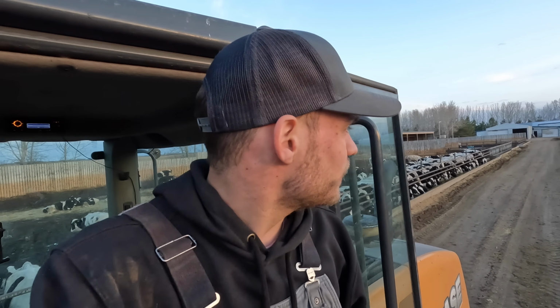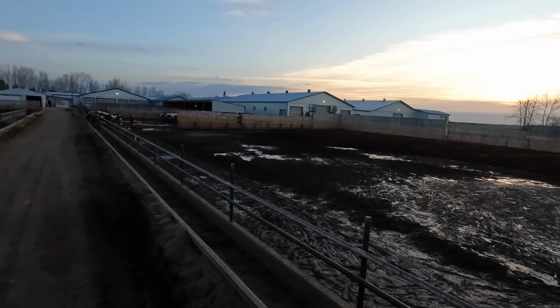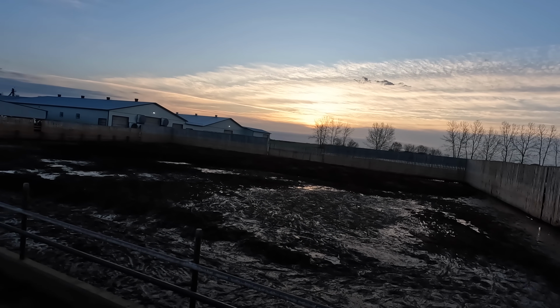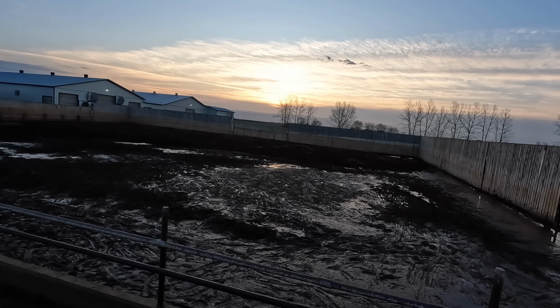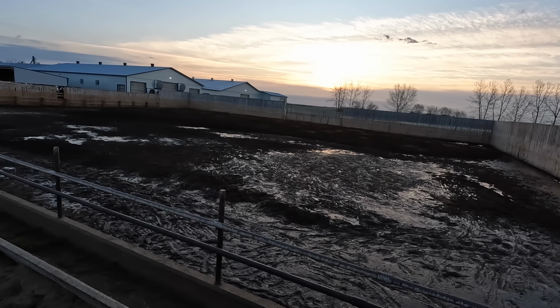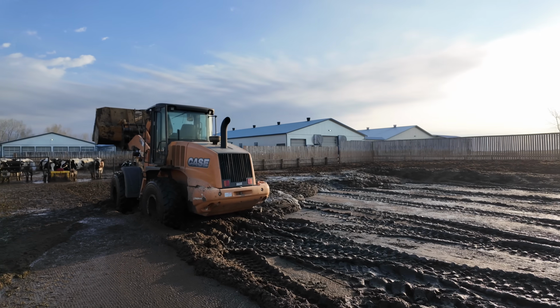Fetter's here as well. He's gonna be driving the tractor again. He's just cleaning the windows, and yeah, should be a good day. Sun's just coming over the horizon. That'll be nice to see. The corrals always dry out super quick if it's a little bit windy and sunny after you remove that muck out of there, so that's better for the cows.